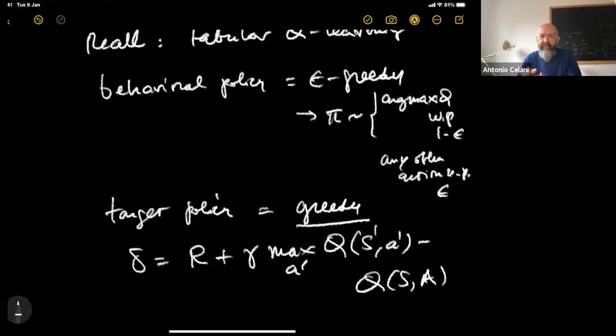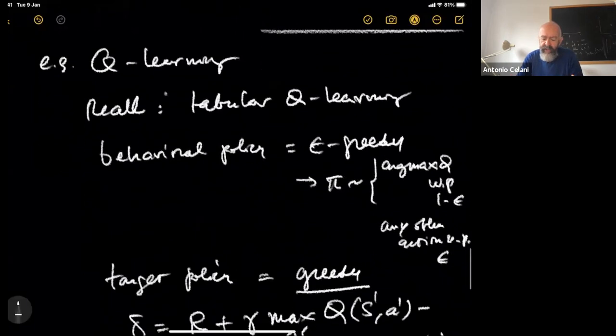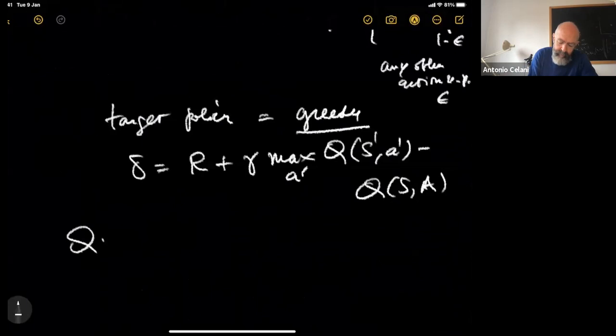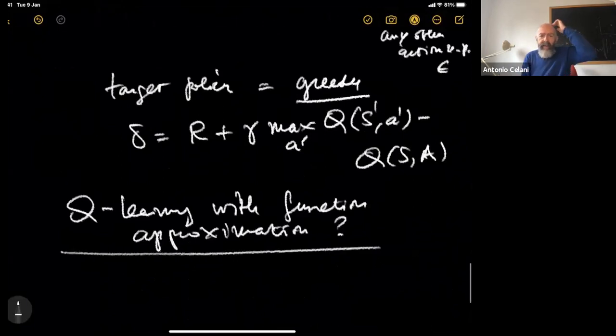Actually, the class of off policy algorithms is much wider than Q-learning, but we now focus on this particular instance because we've been discussing this before. Okay. So the question is, can we mix in Q-learning with function approximation? Okay, so now we're going to discuss in detail one very simple example of a Markov decision process, and we are going to see what happens when we mix Q-learning with function approximation. Okay, so we're just going to work out an example.